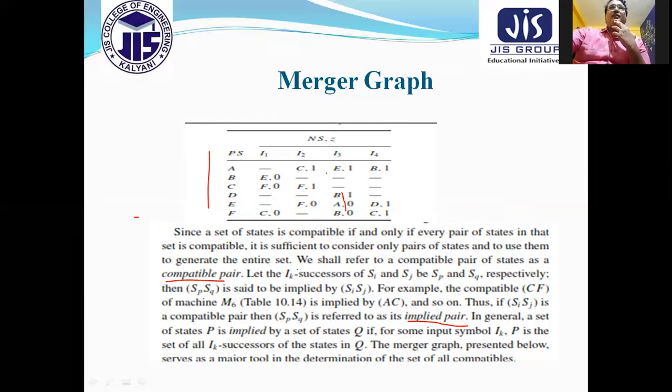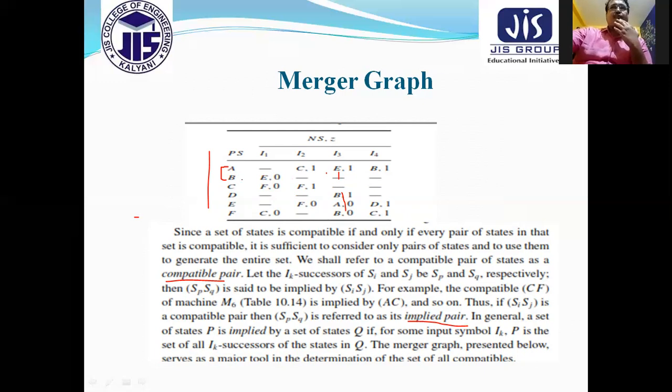So what is the meaning of a compatible pair? It means this dash may be any value. It may be E, it may be A, it may be 0; many states, many values, many possibilities will be there. So if I check the compatibility between A and B, if this type of dash is there, I can assume they are equivalent. It may be possible that E0 will be there, anything will be there, so we can assume that they are compatible. Similarly, dash between these two, compatible. Dash between these two, compatible. So I can say A and B are compatible.